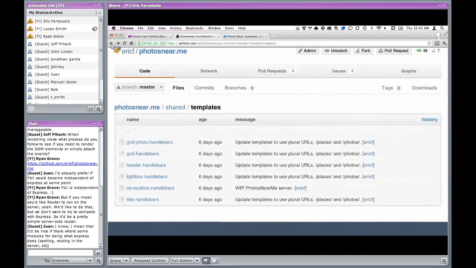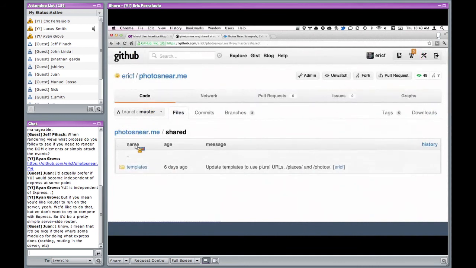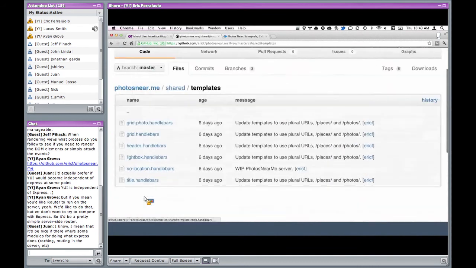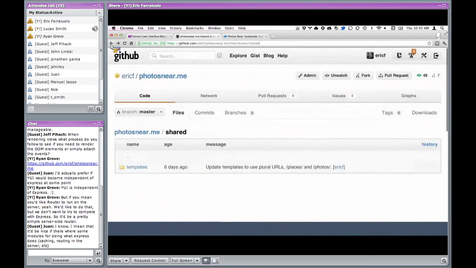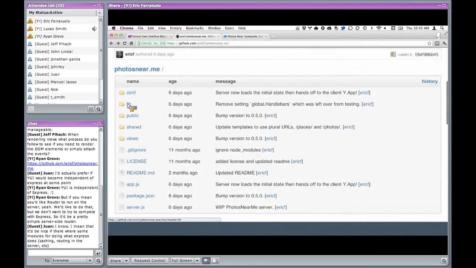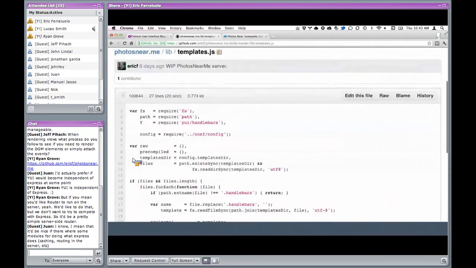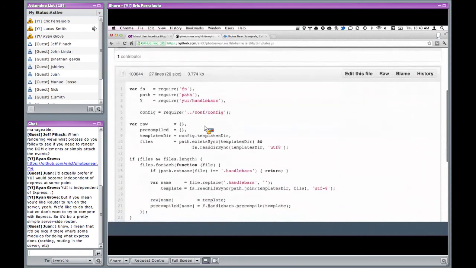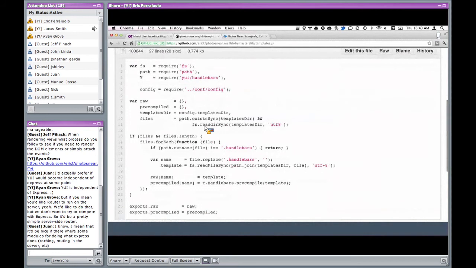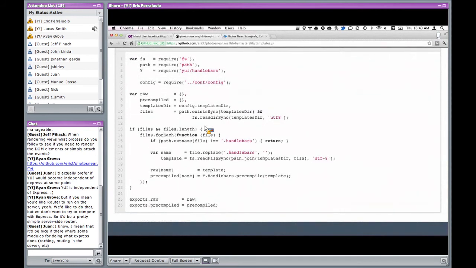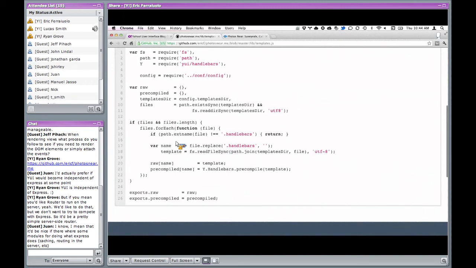So it may be a question of, okay, we have these templates as .handlebars files, but how are they actually being used on the server? What I actually did here is I have this templates.js file, whose job is to go through the file system, go through that shared templates folder, and load all of the template data up. It reads in the files just as strings, and it has access to basically the raw string of that template.